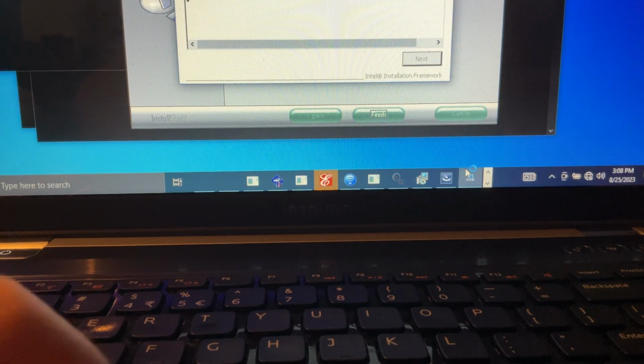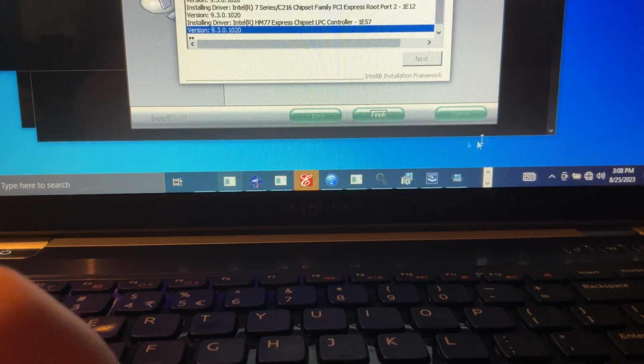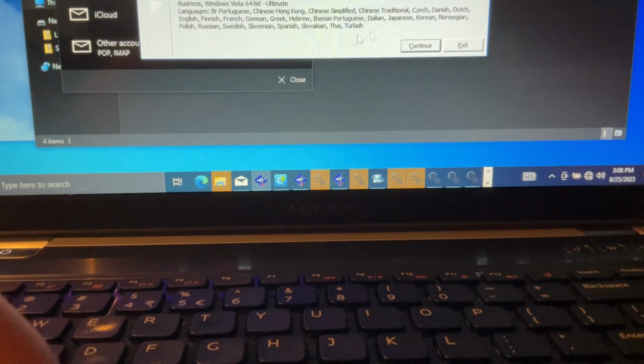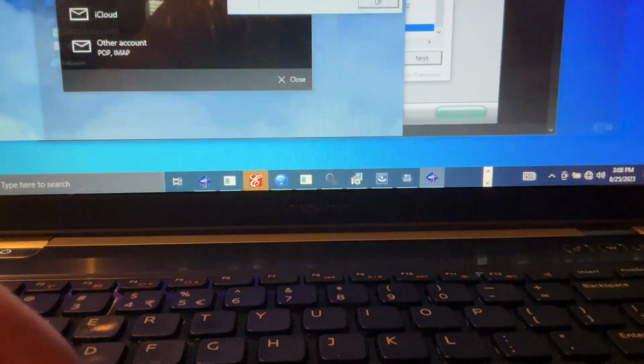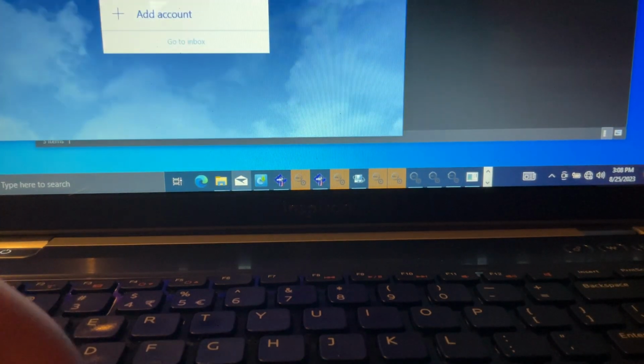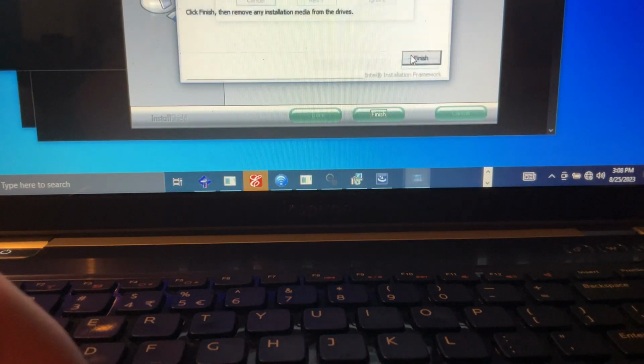Yep, install the chipset driver. What's this one? Seagate? Nope. Cancel Seagate. US deployment driver. Monitor type. Don't need any of this. Click next.